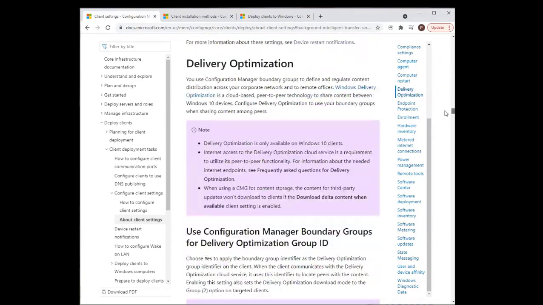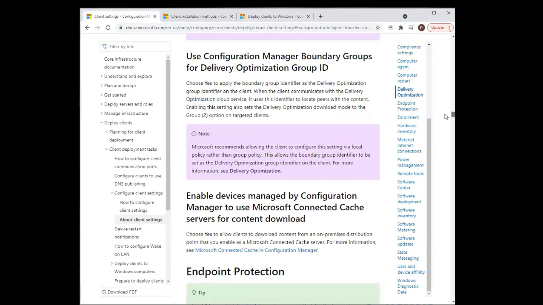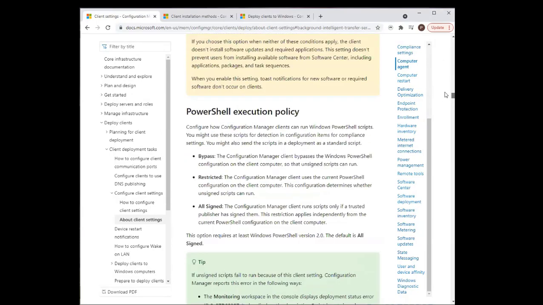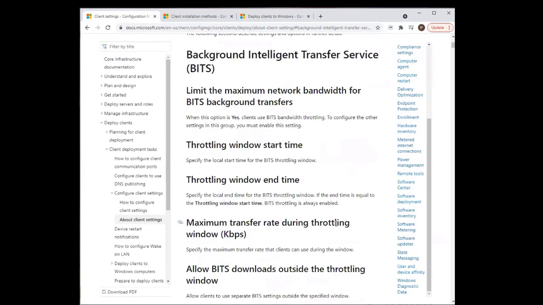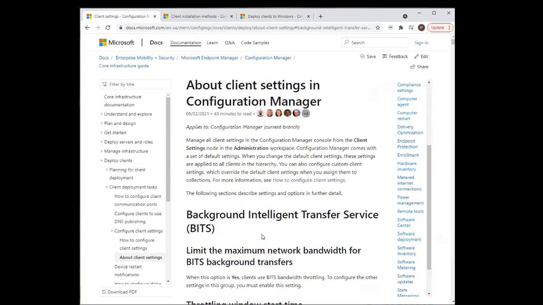So if you're also new to this and learning more about these client settings, how you can configure them, and what they can do to the machines in your environment, this is a good starting point to get an idea of what each of these settings are and to get a better understanding of them.